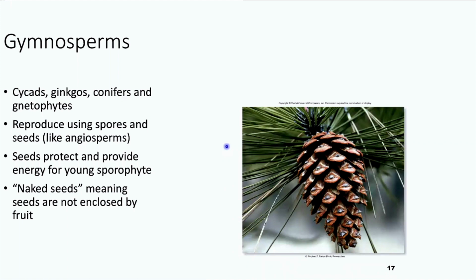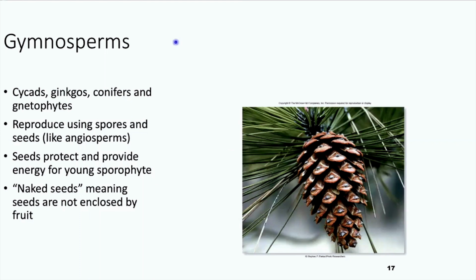So the first big group of seed plants we think about are the gymnosperms. These are things like cycads, ginkgos, conifers, the cone-producing trees, and another group that's probably not as familiar to you called the gnetophytes. And I'll show you some pictures of those in a little bit. But the big thing here is that we have a dominant sporophyte generation and a very, very small gametophyte. So it's a very tiny part. It's not photosynthetic anymore. And that seed is going to be an important part of how we think about the gametophyte in these seed plants.